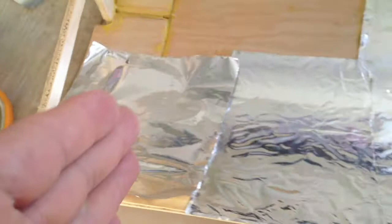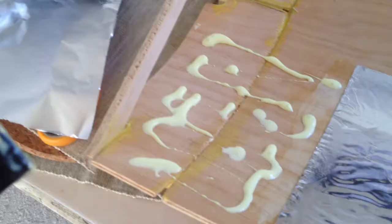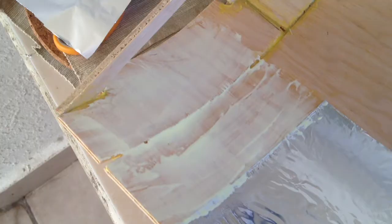You put glue there and you want to make sure the little lines in the tinfoil go this way — across — so that they spread the light across the pipe. If you put it the other way it'll go up and down and some of it will miss the pipe. Then you make a thin wavy line of glue and spread it out with a spreader. You want it nice and thin, not too thick. I'm just using a piece of a cereal box folded over to spread it. Then I spread the tinfoil piece over the glue, starting on one end and moving across, keeping it as straight as possible without any bumps.